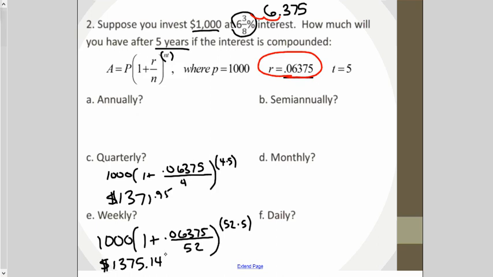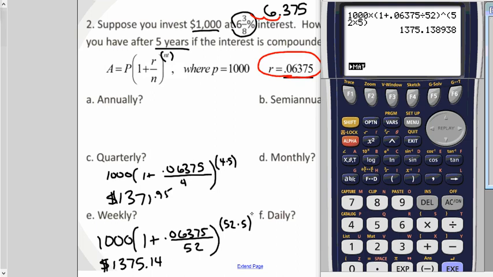And the more times we compound it, the sooner we're getting the interest on the interest, and the more money we make. It's not going to be a lot. Ultimately, this actually begins to approach a limit. If you take some higher level maths, you learn all about limits. And there's something called continuously compounding. You don't typically find money that continuously compounds, but we use continuous compounding for things like population growth.